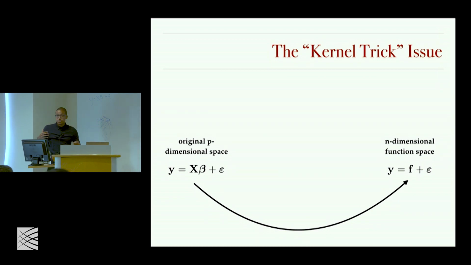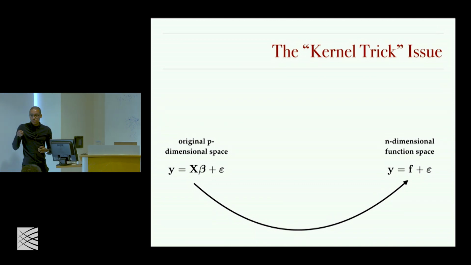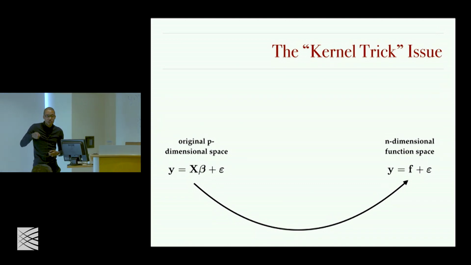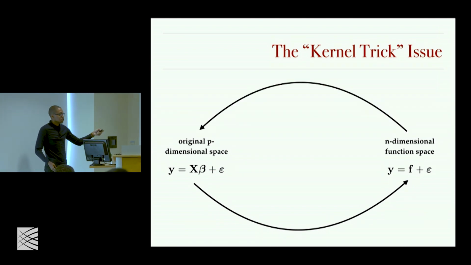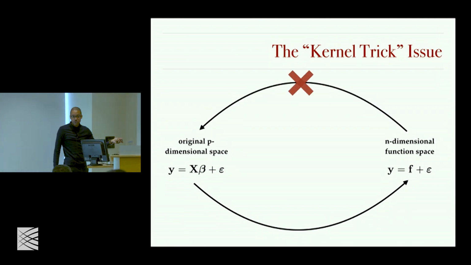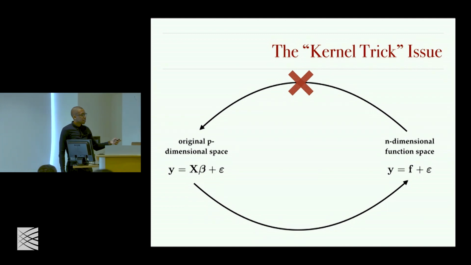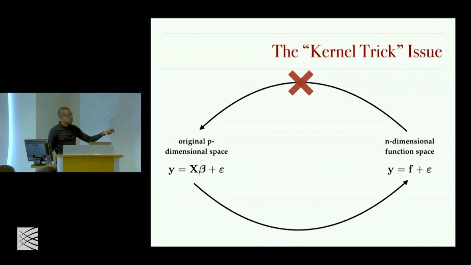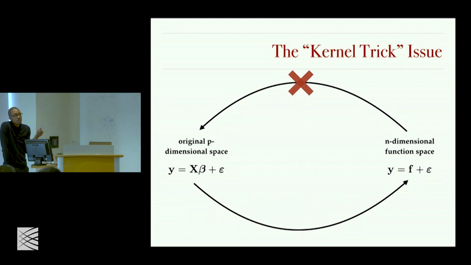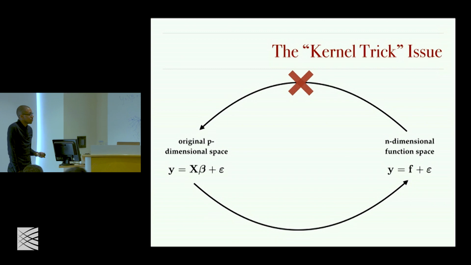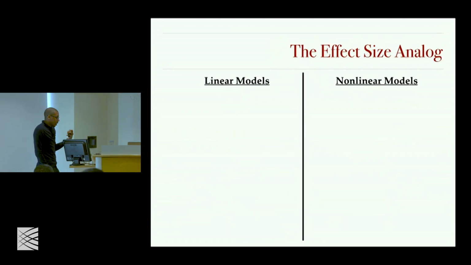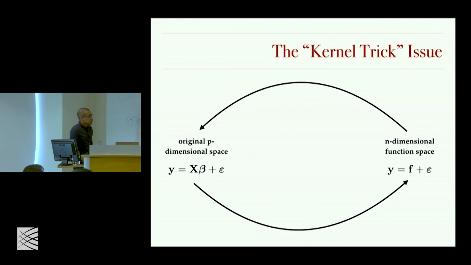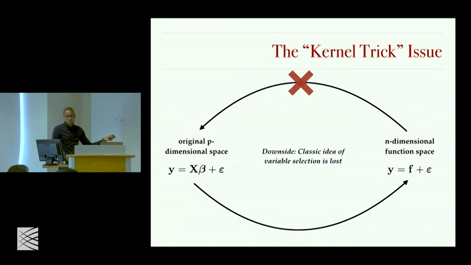And I do really nice predictions, but if you're any of us in this room probably, what you actually want to know is not how to do good predictions, but what each variable means in the context of that prediction, right? And so what you want to do is work here, but then go back to what that means in your actual input space, right? Unfortunately, the big challenge is that there's this x here where this relationship is lost, right? So the natural thing of variable selection with nonlinear methods is lost on people. And so what I've really worked on is this idea of breaking this x and understanding how to overcome this problem, right?